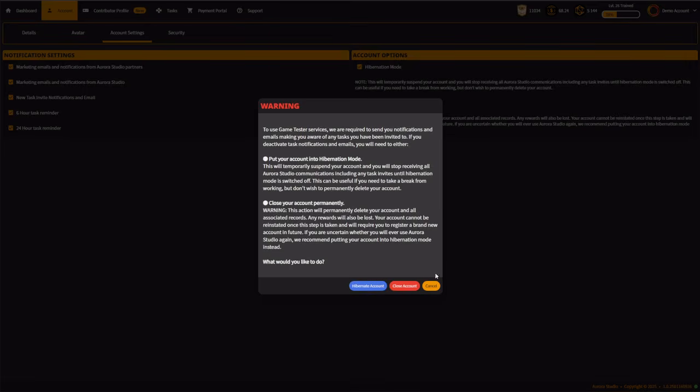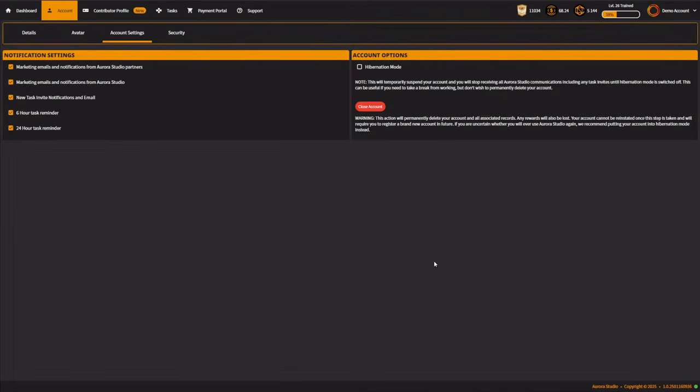You'll just hibernate your account, and this will essentially put a pause on receiving invitations, and then when you're ready to receive project invitations again, you can come back into your account and unhibernate it, and then it'll be as it was before. There's no negative impacts on your account by hibernating. Everyone needs occasionally to put a pause on work. That's fine. And that's how you can do that. If you ever do want to close your account, then you can also do that from this step here. Security will allow you to change your email and add two-factor authentication to your account and things like that.